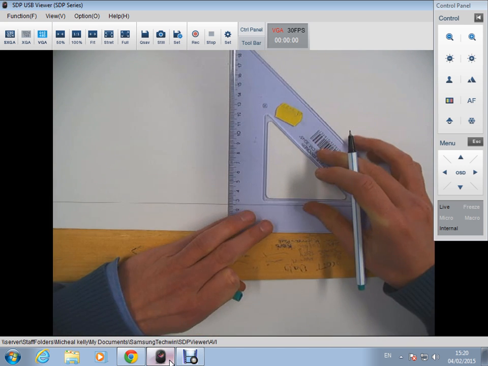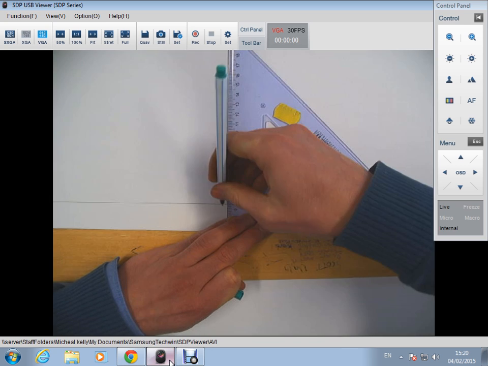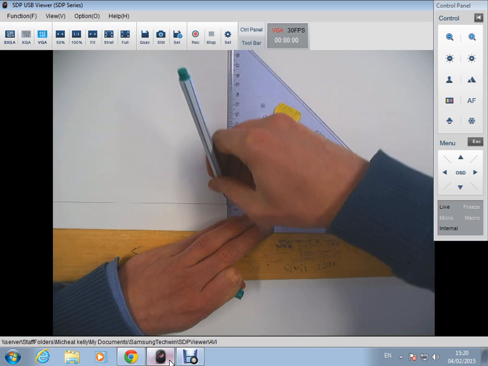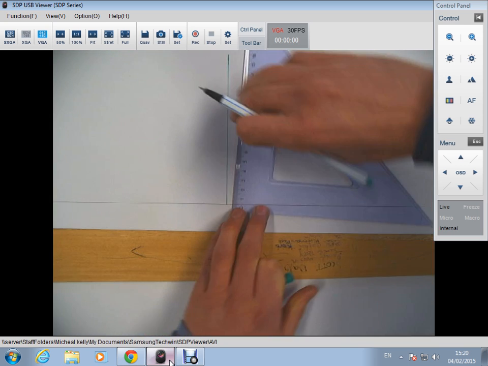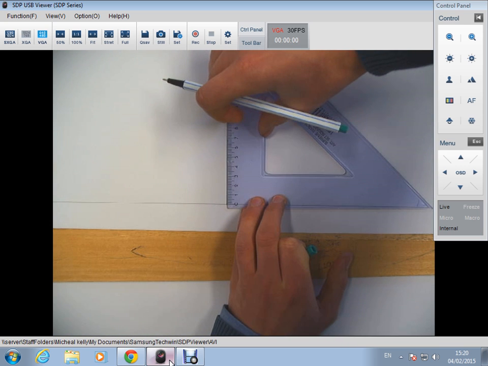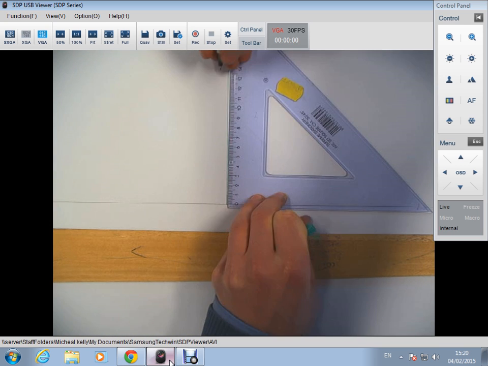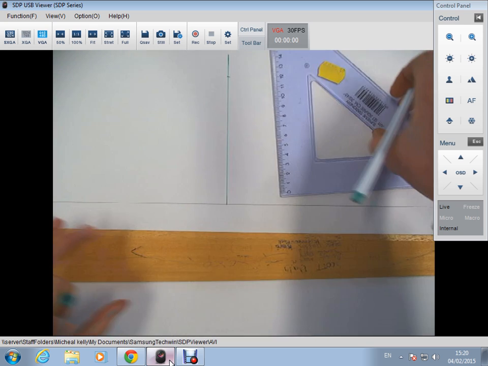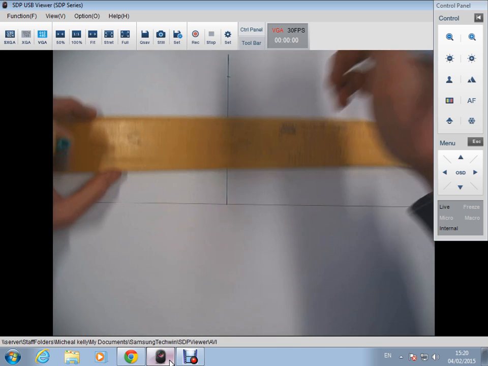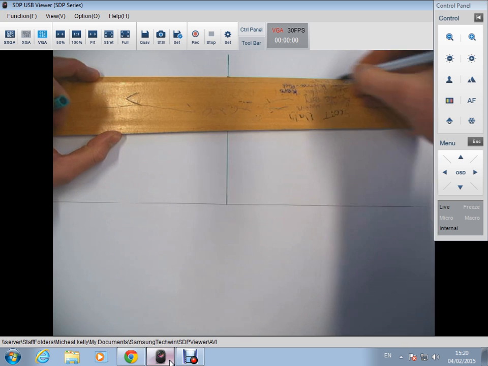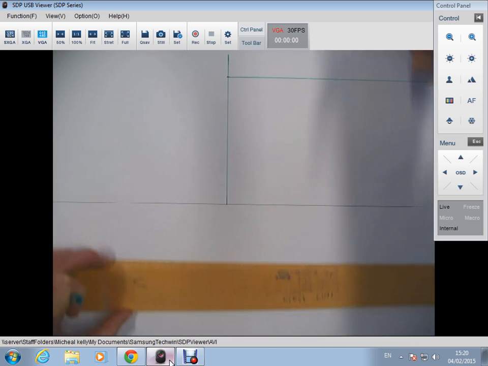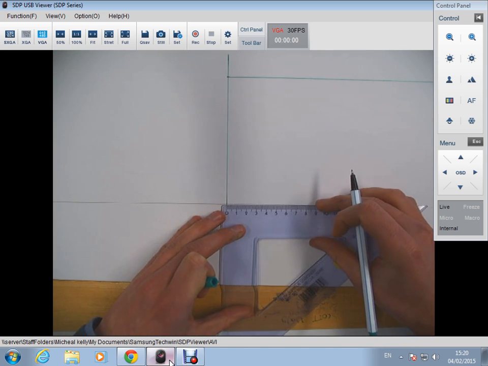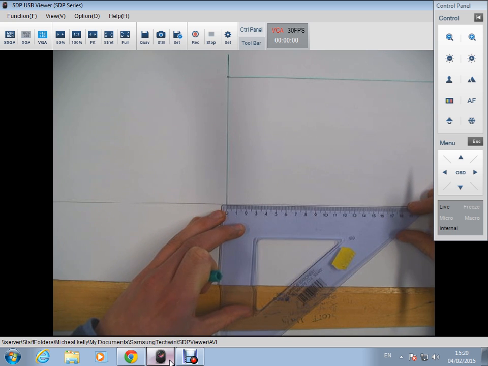So for the edge, or the left hand side of my elevation, I'm taking a vertical line up the page and measuring a distance of 132 millimeters. Taking that line horizontally across. And the full width of my elevation, I said, was 150 millimeters wide.